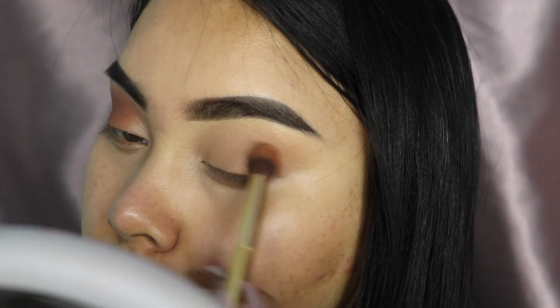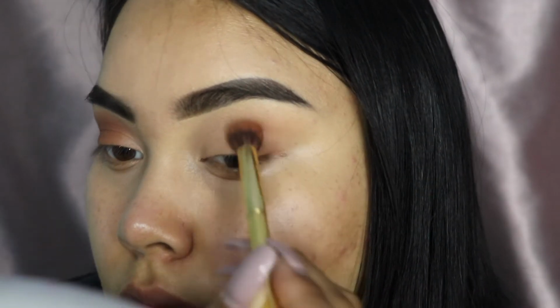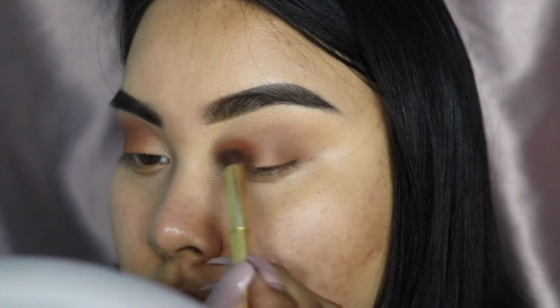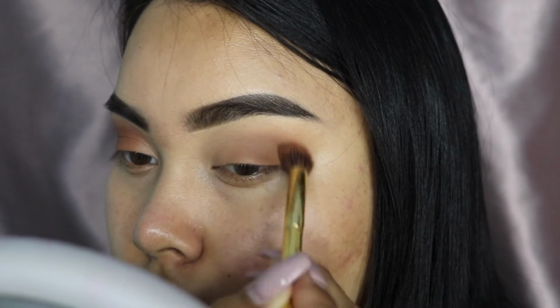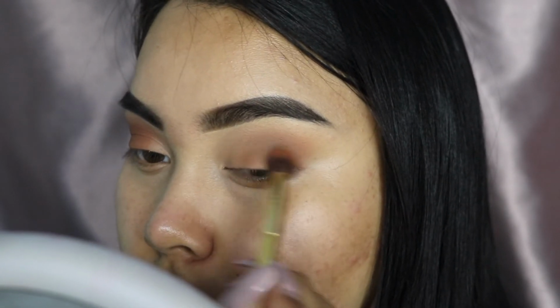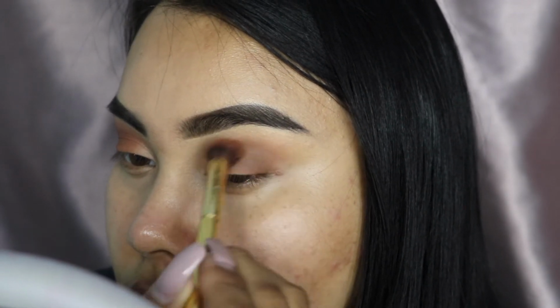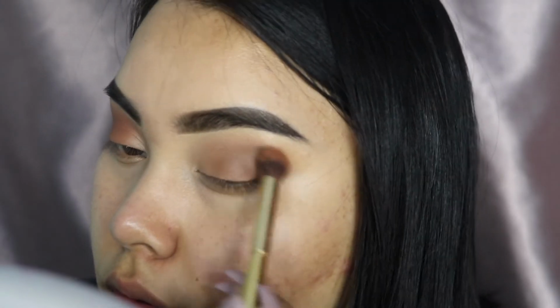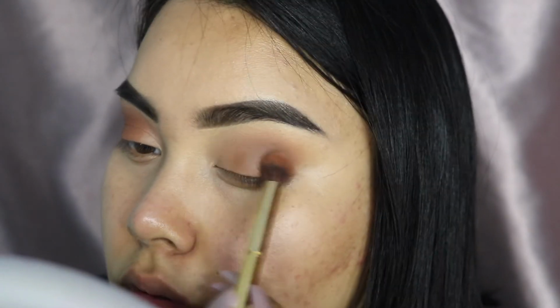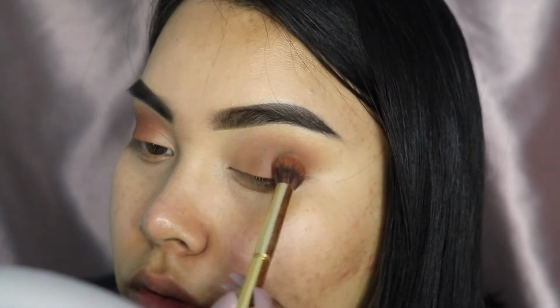I'm just really going to be going over what I do whenever I want to have an eye-opening effect on my eyeballs. I'm not really going to be going in depth as far as the skin, like foundation and concealer wise, just because it does get a little redundant, and I didn't do a full coverage like I usually do. Something light, some slight, none serious, like my sister would say.